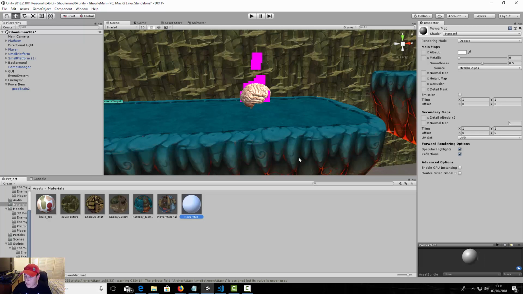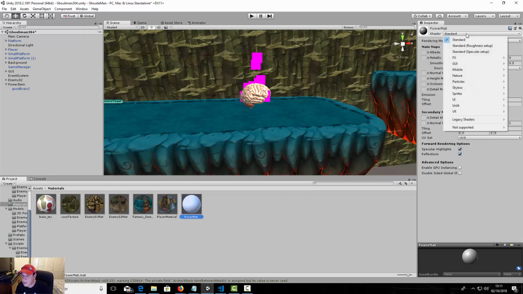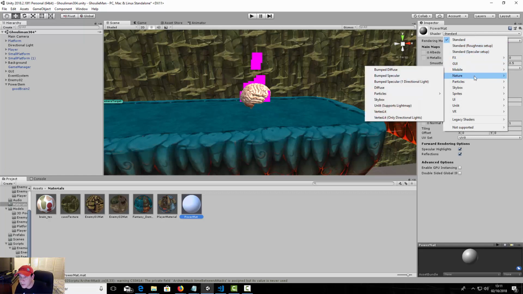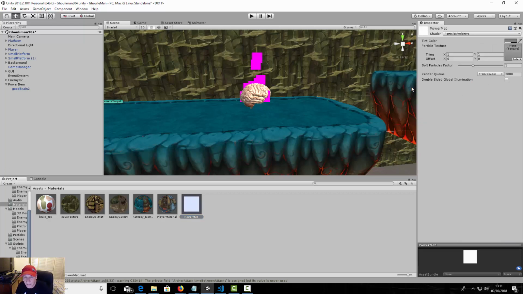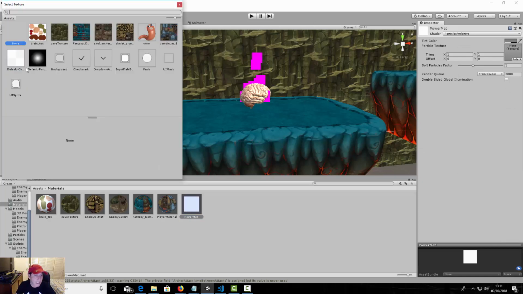Now in the inspector, for the shader type we need to assign our particle, and it's going to be additive. And then for the texture, let's assign the default particle.